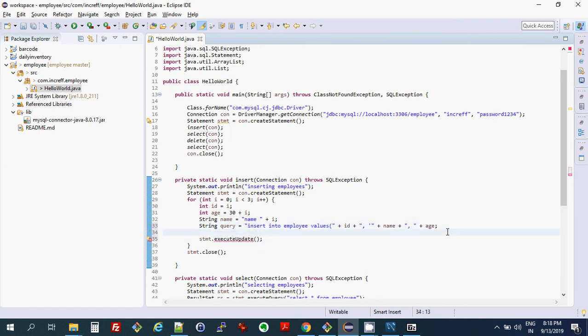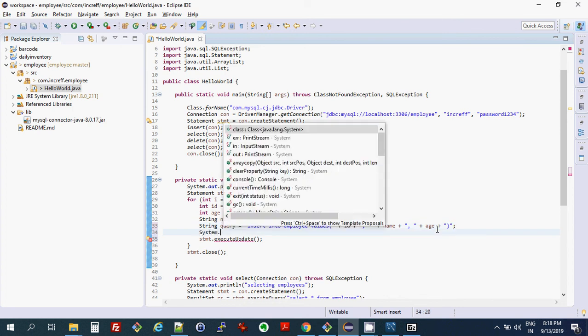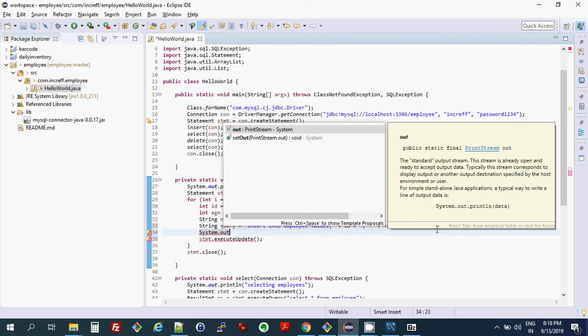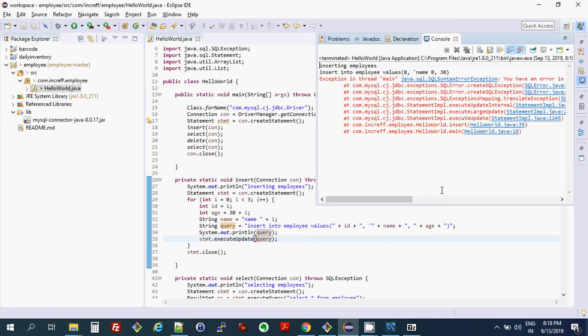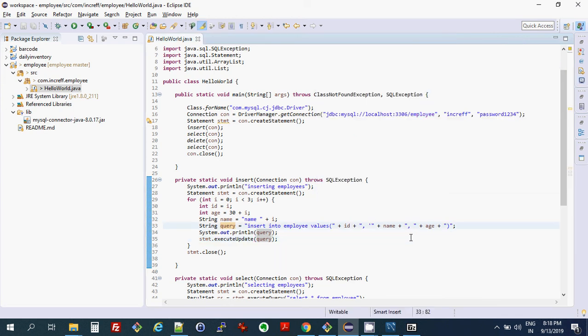And so as you can see, we have to debug our code also, and these are some of the ways to debug. Probably we are missing a bracket over here, and that's what's causing the issue. But let's anyway do System.out.println(query). All right, so now we have forgotten to include an ending quote.